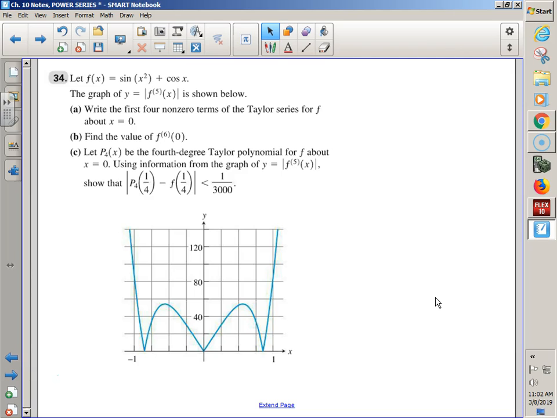I'm not sure if I feel confident enough that we're ready for a competition on this. But let's see how this one goes. Is that good? Okay, ready, set, go.